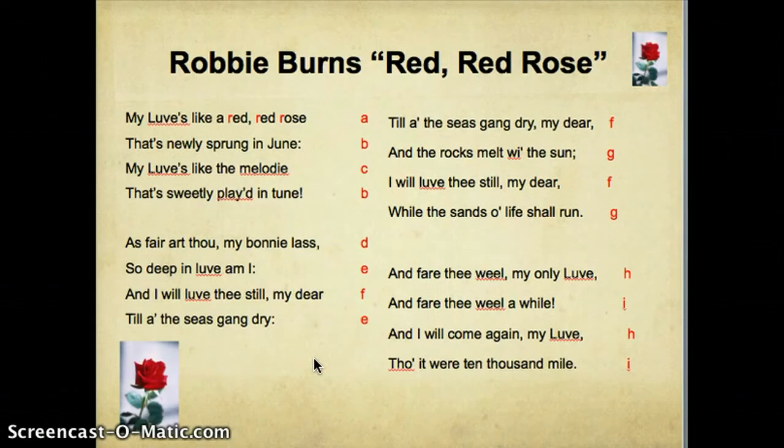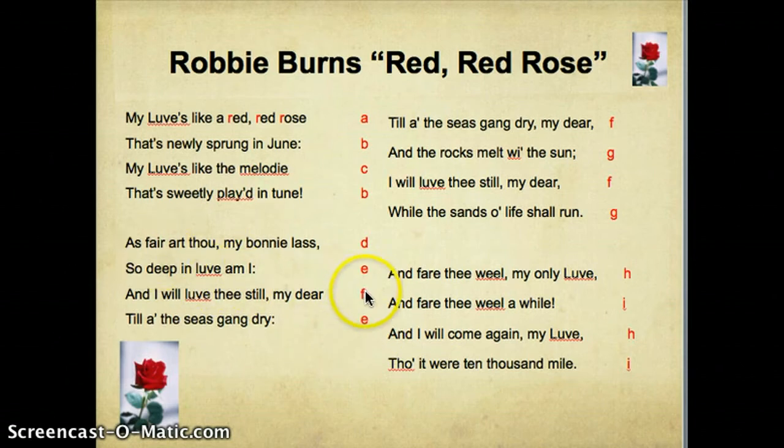And then we might look at rhyme scheme. So our lines, my love's like a red, red rose that's newly sprung in June. My love's like the melody that's sweetly played in tune. So we know June and tune are rhymed. So we mark those as the following. So our pattern is A, B, C. Doesn't go A again because A and C, lines 1 and 3, do not rhyme, so we need a new letter. But line 2 and 4 do rhyme, so we use the same letter. So A, B, C, B. And then when you start up with your next stanza, you would move on in the alphabet.